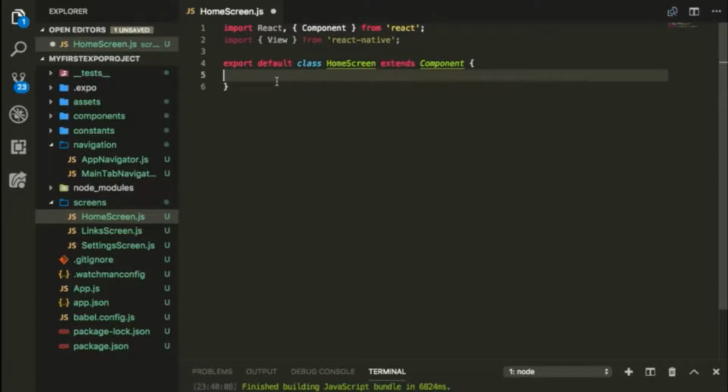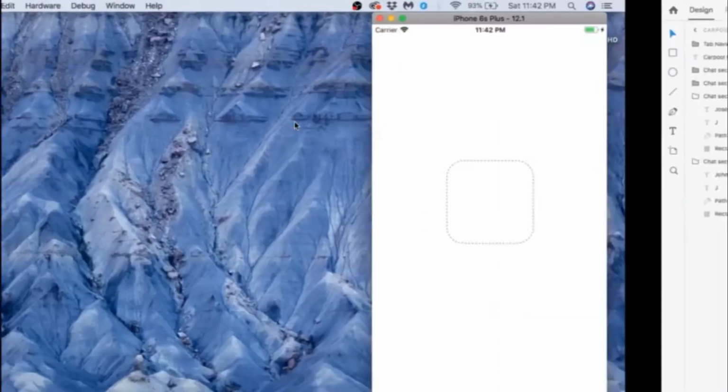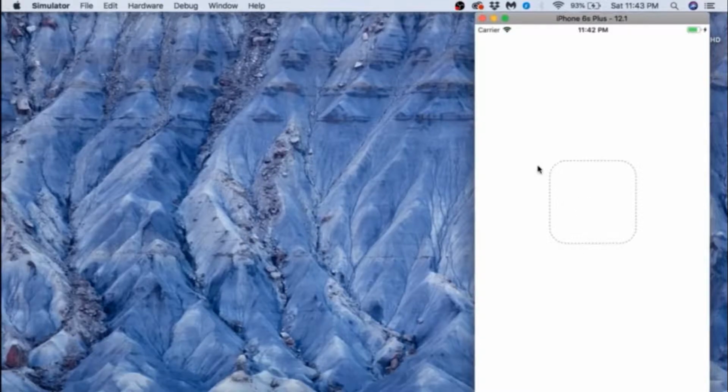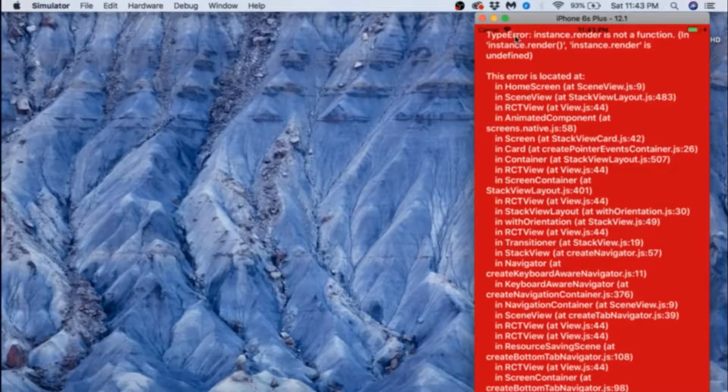Now if we save it, let's see if this error will actually change. Yeah, the error has changed. It's saying, okay, now I found a React component, but I still need some stuff. I need this instance, render. This is basically the function that's rendering stuff on the screen. It needs this function so that it will know what exactly it needs to return, what it needs to show on the screen.